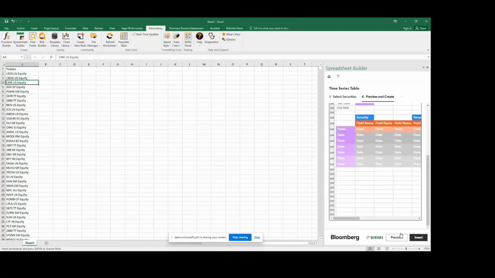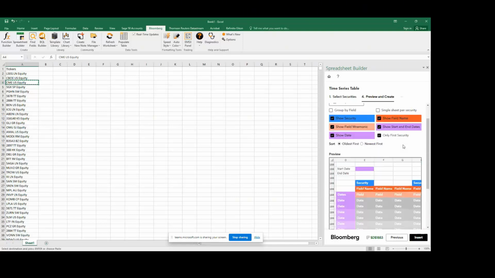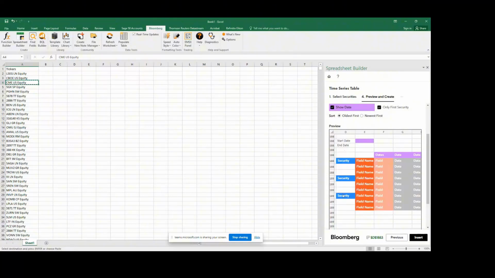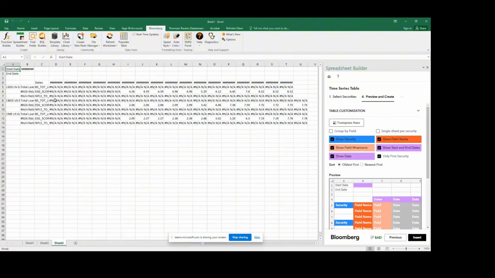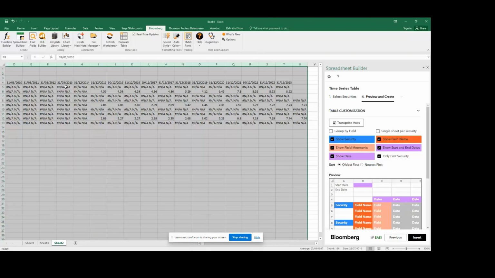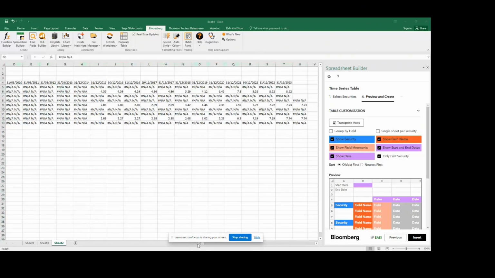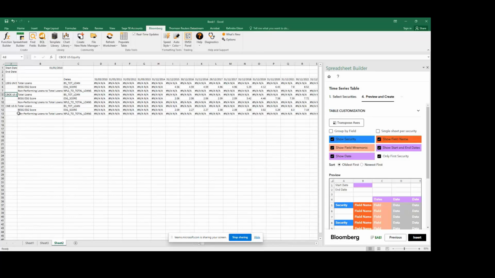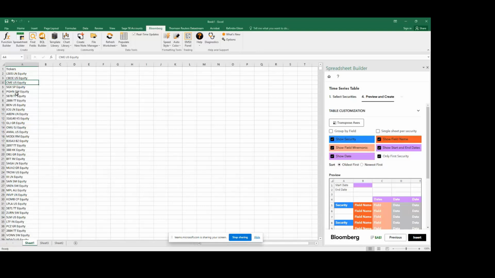You go next, and it will ask you how you want to get the data. Normally you will transpose the axis so that the securities go on the left, and you have the variables in the middle and the data. Then you click insert, and you have this data for the 3 securities, for the 3 variables, for several years, starting from 2010 until 2023. As you see, we have chosen until today. So far only 2021 data is available.